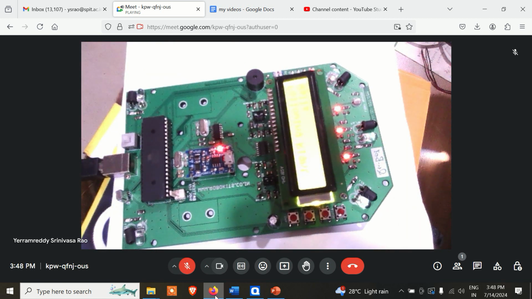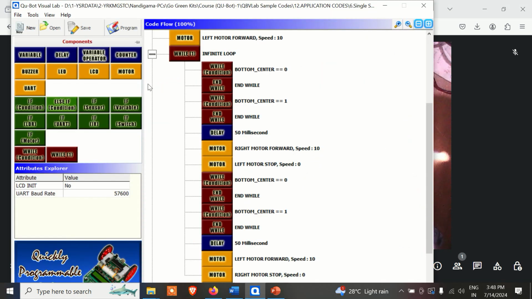All right, so on our system, the three line follower sensors are here. In this example, we are looking for the center one.